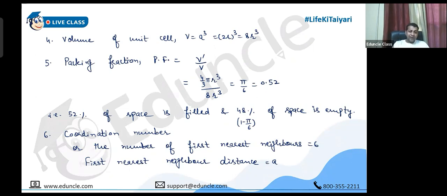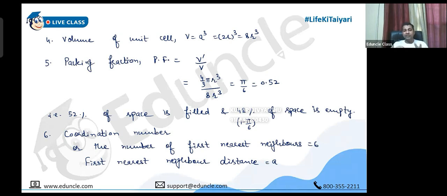Now, can we get second nearest neighbor number and distance and third nearest neighbor number and distance? If we have to calculate it just by looking at the diagram, things are going to become difficult as we go on finding the next nearest neighbors, because it will be difficult to visualize compared to first nearest neighbors. Then there is a trick available with the help of which we can calculate up to third nearest neighbors very easily, and of course their distances also. That technique works in all of the cubic structures, whether it is simple cubic, body centered cubic, or face centered cubic, and it will be very useful for you in the exam also.